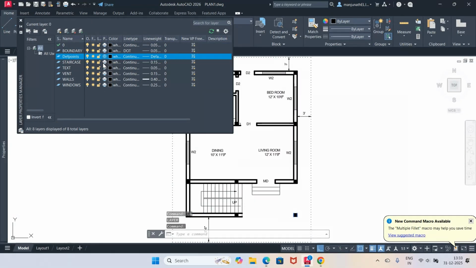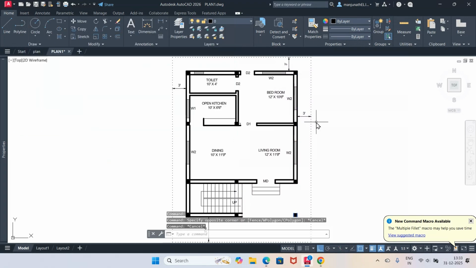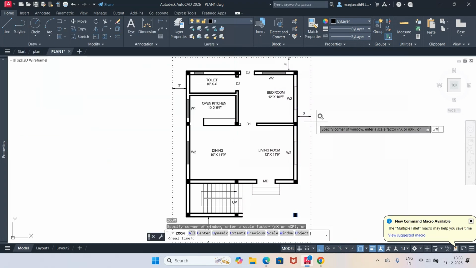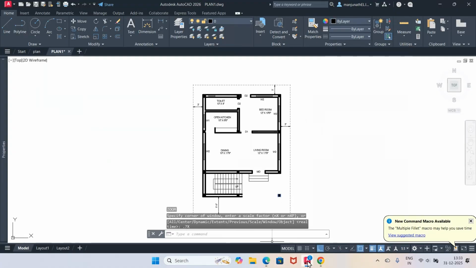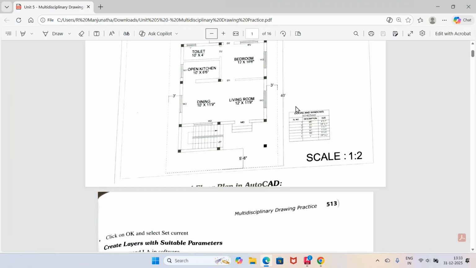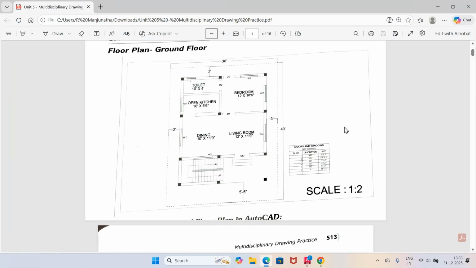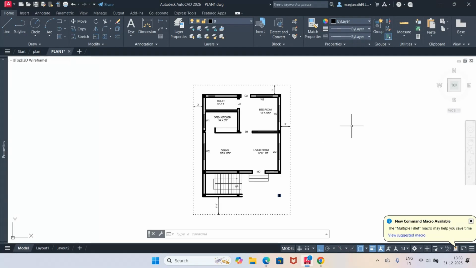Yes. Okay. Now I will just go to this drawing, and whatever we have considered here and whatever we have here, both are one and the same. So this is how you will be able to write the plan which was given to you, and the hard copy can be converted into the soft copy by using our AutoCAD software.